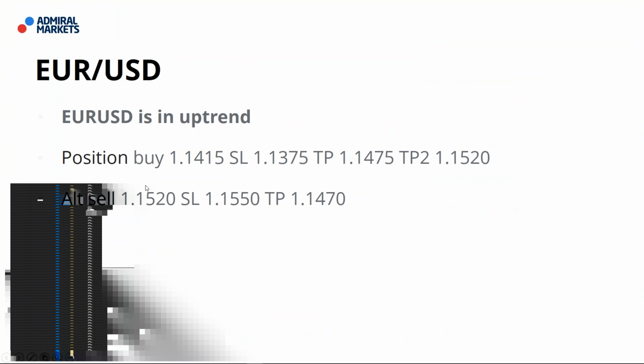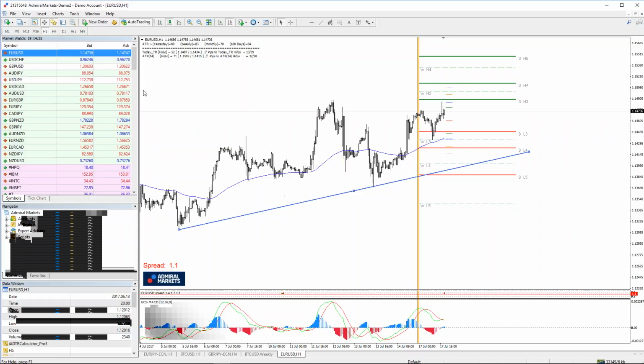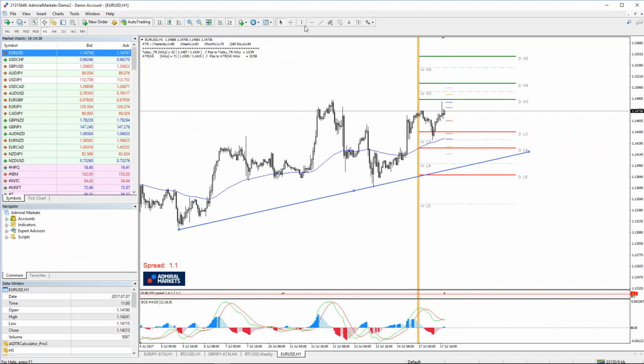Unless, of course, 15.12, 15.20 is hit, then we could probably use some selling on rallies. 15.20 is the first big level to come, of course, after 15.00 is broken, because we have also ATR projection high. It's in between WH3 and daily H4. So this zone could reject it if it comes before our buy setup.